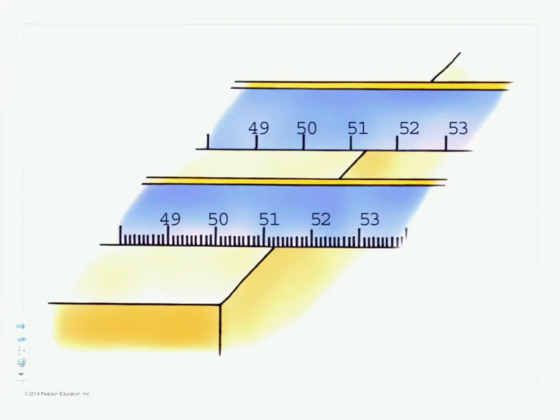So this is the other part about looking at a measurement. If we were to compare these two rulers, what's the difference? It looks like the distance in units is the same, but they're different. The ruler on the bottom has all these additional little increments that can really help us see more precisely where we're measuring. For instance, if I draw a line right here, and that line corresponds to the distance of, let's say, a nail.